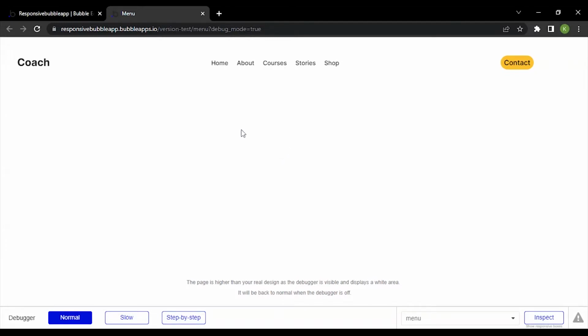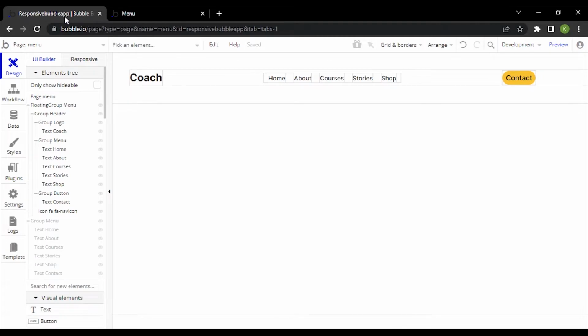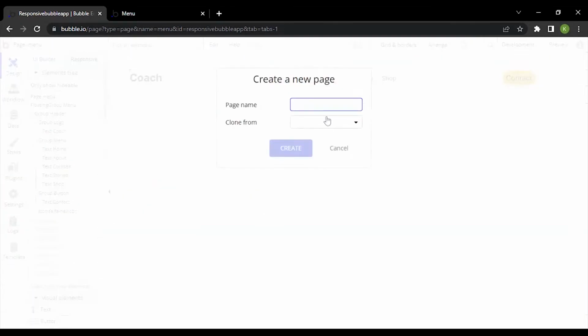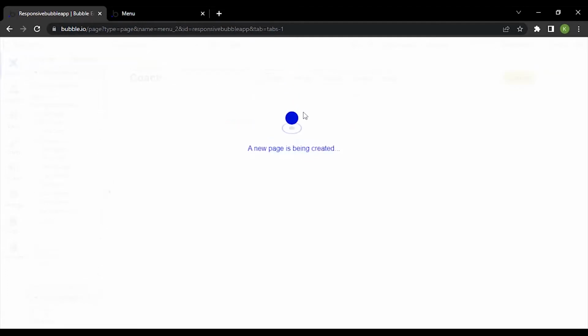So let's hop into the Bubble editor and see how we can learn this. Let's go ahead and create a new page, and I'm going to name the page menu 2 because I already have a menu page.